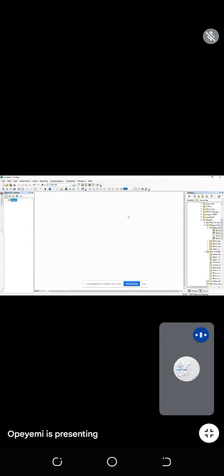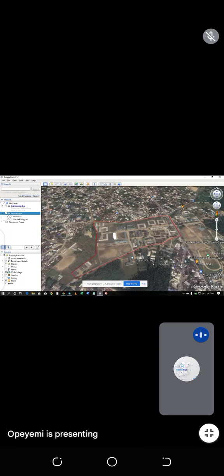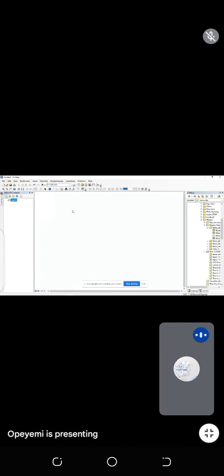So now we proceed to bringing your KML file into ArcGIS for cartography. All right, so assuming you have gone to your Google Earth and then you've been able to digitize everything that you want to digitize, maybe the entire Nigeria or something, I don't know, and then you want to bring those files into ArcGIS, how do you do it? Come on, just come back to your ArcToolbox. I asked you to activate your ArcToolbox the other time. So just come to your ArcToolbox and then come to conversion tools. I hope we are together, Stephen and David. All right, very good. So just come to your conversion tools and then expand it.